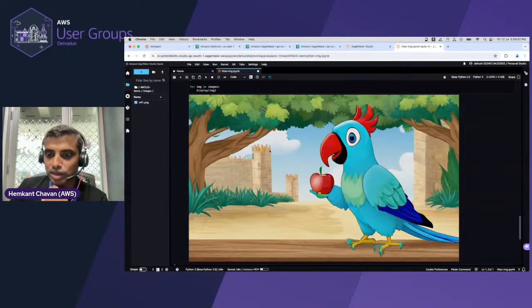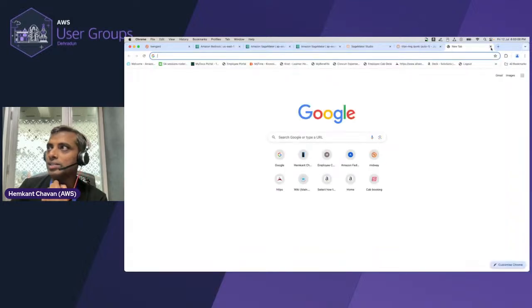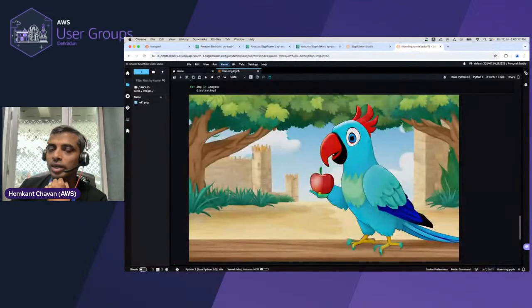Then there was one: does AWS have a prompt document where you can generate a specific image? If yes, please share. There is documentation about prompts in the Bedrock documentation. If you're able to see, I'll share that with you in a while. But there they have some prompts. But see, prompt generation is an art. You'll have to keep on trying, keep on seeing the output, how it works, and then you'll get a grasp of what kind of prompt is required. You will not be able to get ready-made prompts.